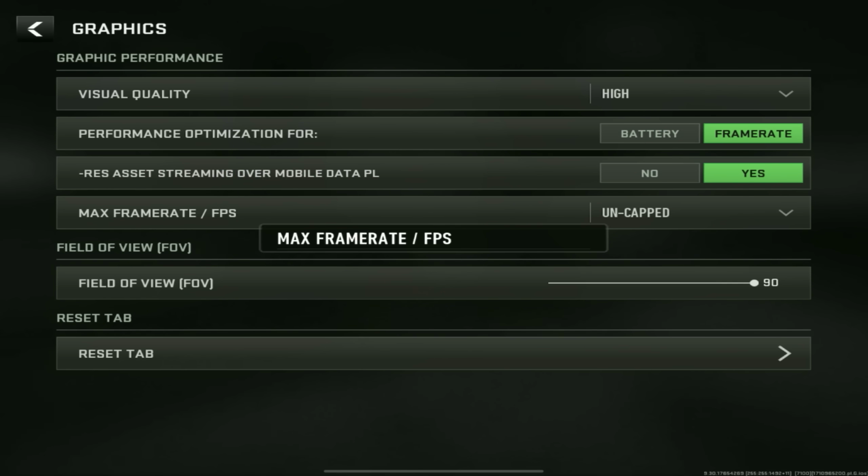Field of view, I crank all the way up to 90. You want to be able to see as much as you can across your screen, especially on mobile where you've got a much smaller screen for the most part. That's going to be pretty clutch as well.